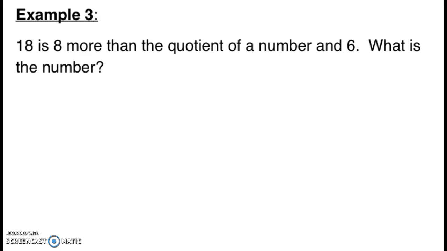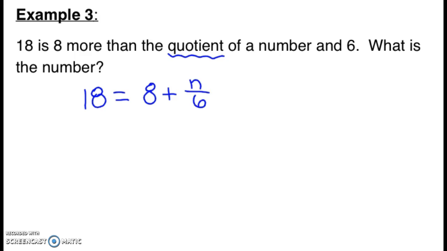All right, this one gets a little tricky. 18 is 8 more than the quotient of a number and 6. So quotient, if you aren't sure, you should look up that word. But that means dividing. So 18 is, so I'm going to start with 18. Is means equals. 8 more than's adding. So 8 more than the quotient of a number and 6. So quotient means divide, so I'm going to do n divided by 6 here.